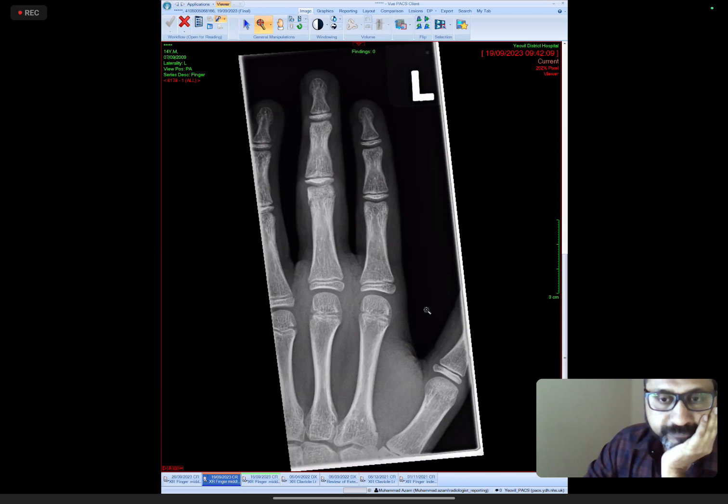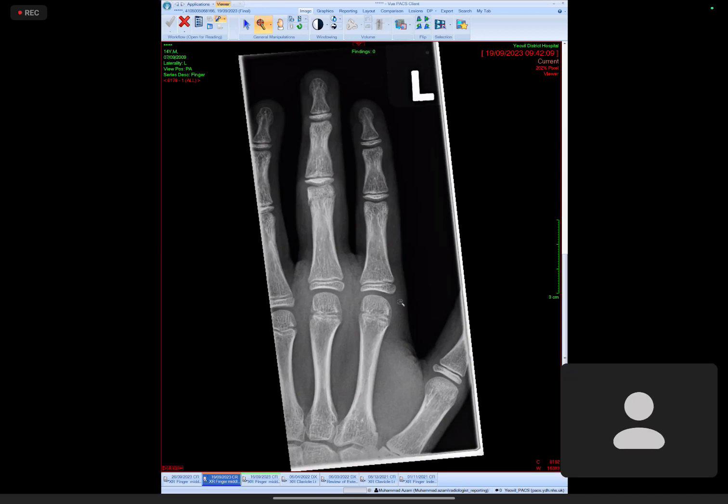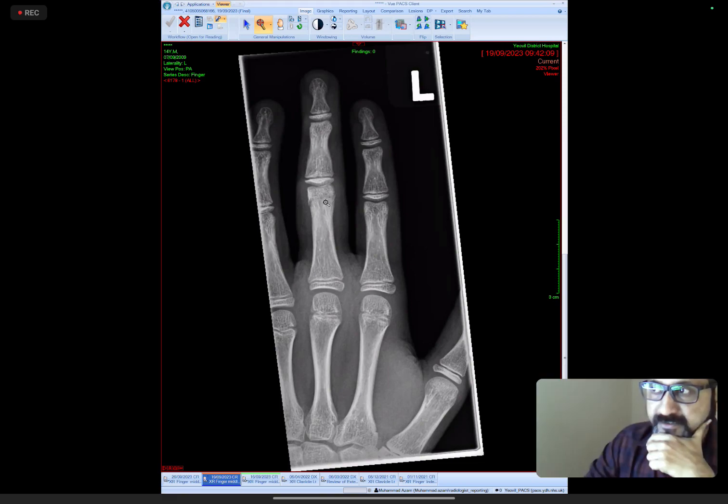Can you hear me? Yes, sir. Okay. Case 10: proximal phalanx, left middle finger fracture. I could see some of the chat; someone has written metacarpal. Two, three things in rapid reporting: just make it your habit to say left middle finger, proximal phalanx, non-displaced fracture, according to your convenience. Okay, so you will not lose a mark.